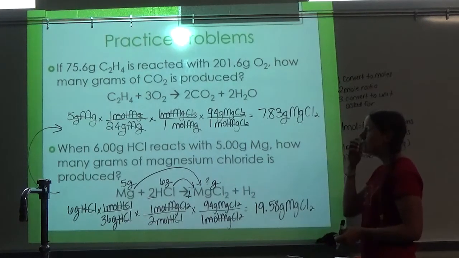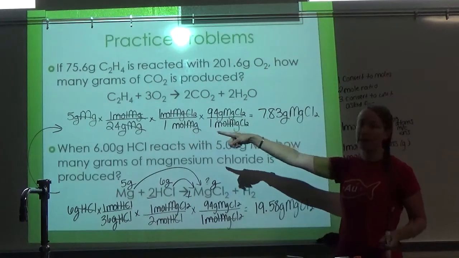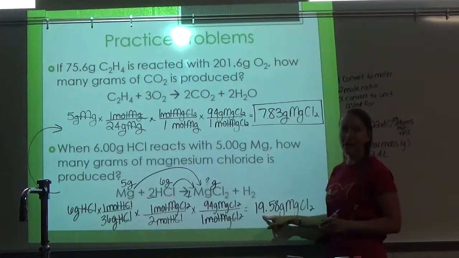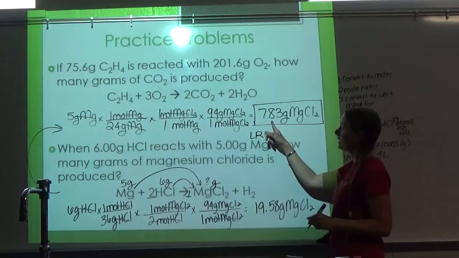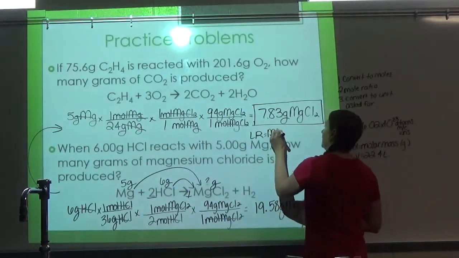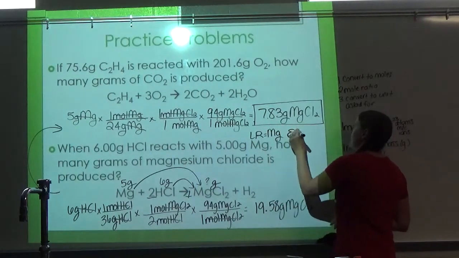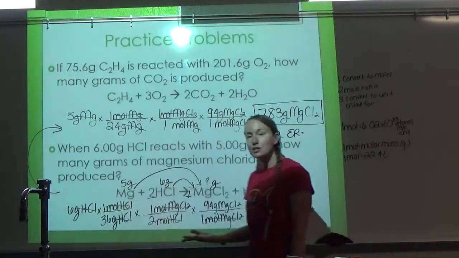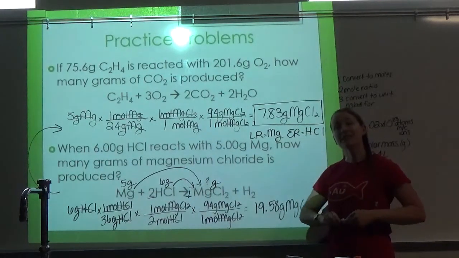So, which one are we actually going to make? Well, once we make the lowest amount, 7.83, we're going to be out of magnesium. So this is how much we will actually produce, because we'll be out of magnesium before we make this much. So what's my limiting reagent? Well, remember, I find the lowest, and I look at what made the lowest. So magnesium is the limiting reagent. That means once we make this much, there's no magnesium left. The excess makes the higher amount. So here's my higher amount, so I go back to the front. HCl is the excess.